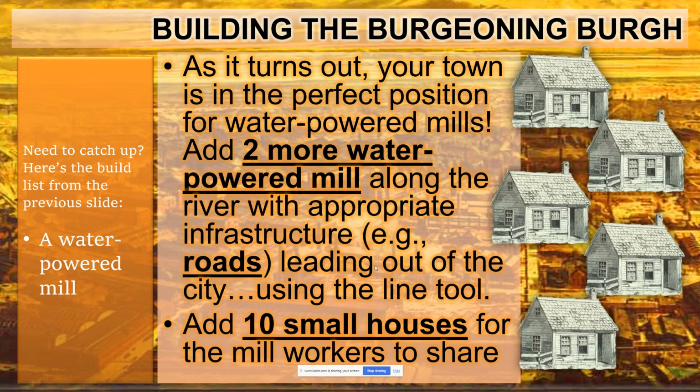But either way, go ahead and put 10 small houses for the mill workers to share. Maybe they're on the same street, who knows? Okay, but either way, 10 small houses for them, and some roads leading out from those water-powered mills to somewhere on the edge of your town borders as well.